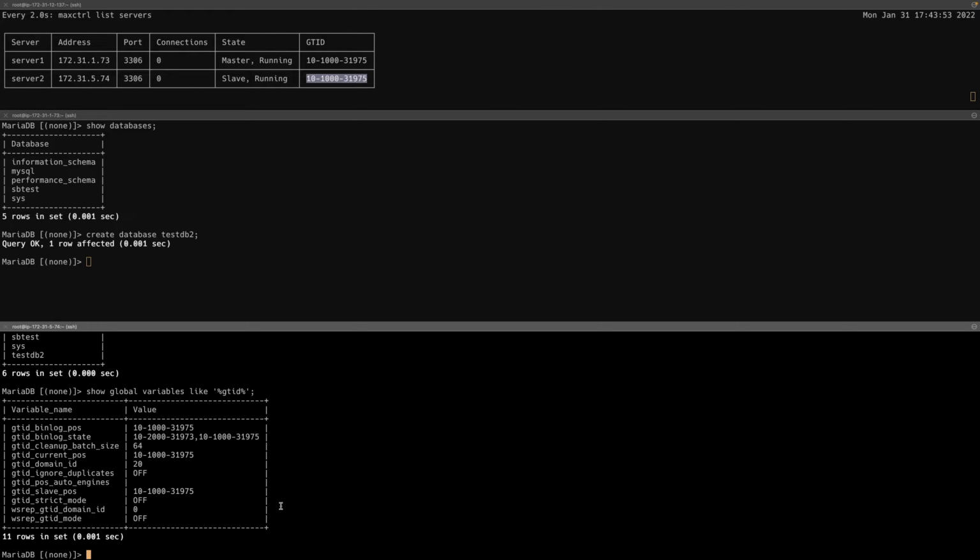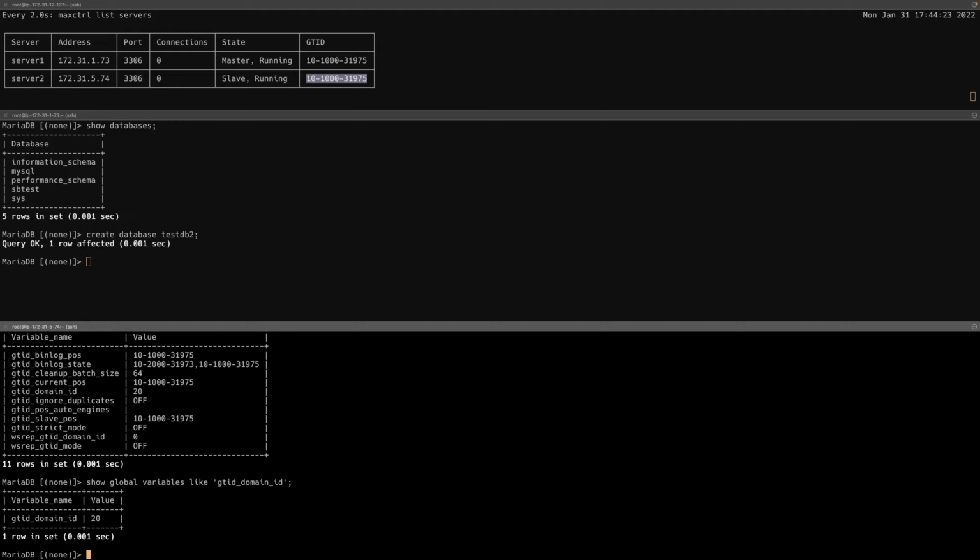It's a slave, we know that, but we don't really care right now because we have already set the domain ID to be different, and we have also set read only to off. Let's check the global GTID domain ID.